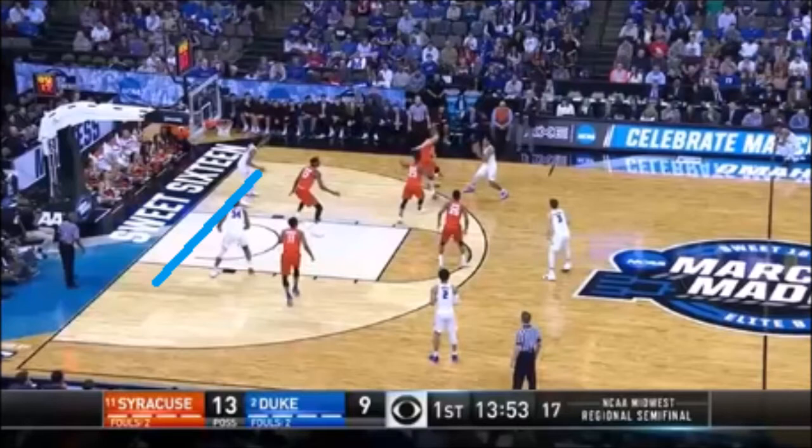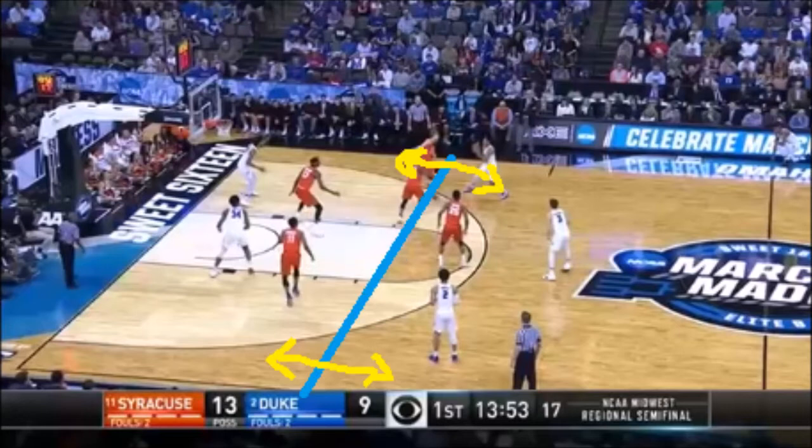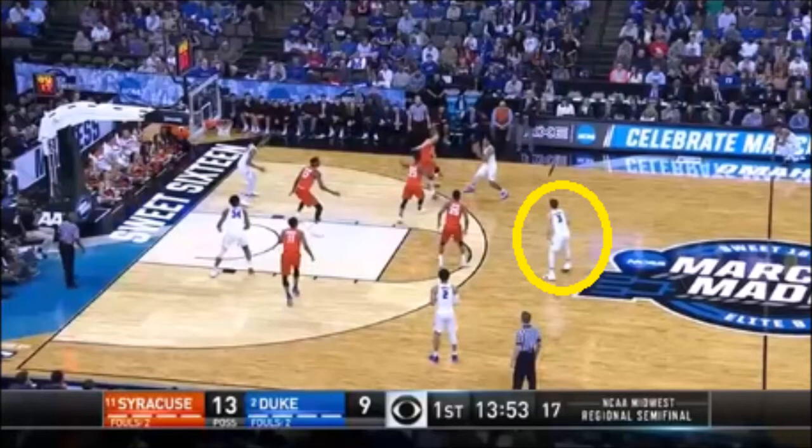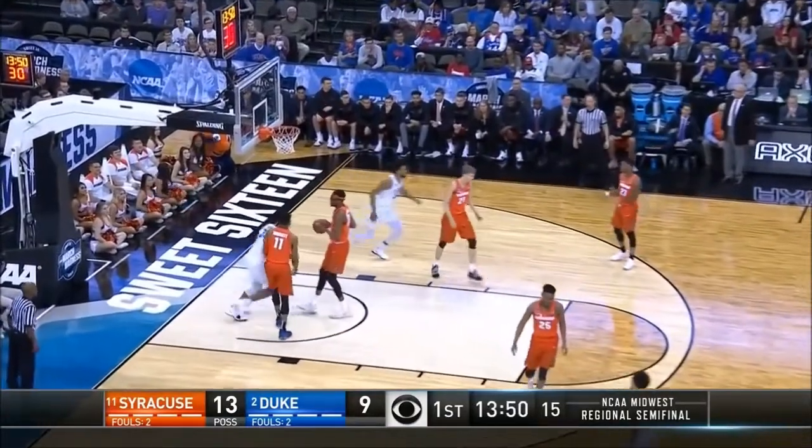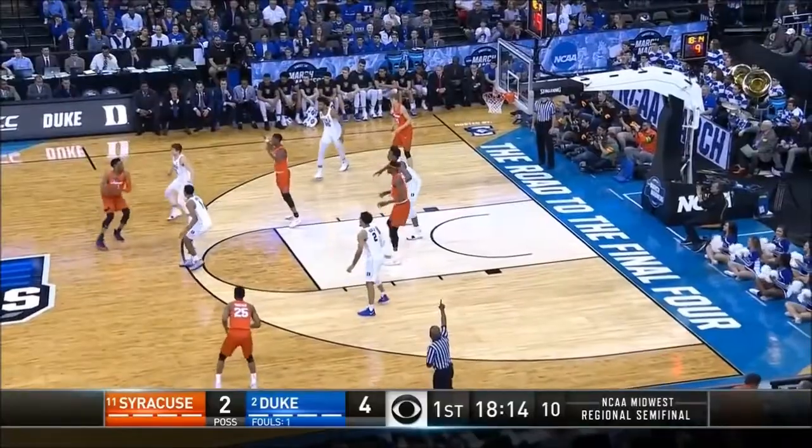The free throw line area is another place on the floor, especially right below the free throw line, because it's harder for those guards to drop that far and help — that's another soft spot of the zone. If your wings can keep it in mind to take a step up or a step down to create some availability for a pass, that's another soft spot. Also, look how high up on the floor the point man is — I would not put a player there who I wanted to score. Put somebody up there as a turnstile to keep the ball moving. And of course they do lob it over the top — we don't all have a 6'10 guy to throw it to, but that is a really soft spot of a zone.